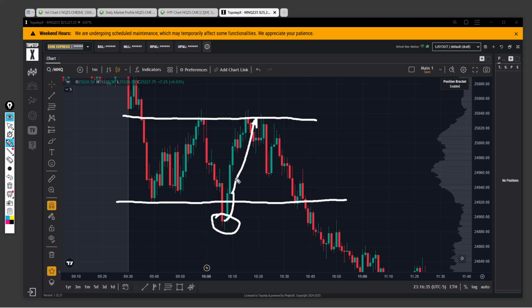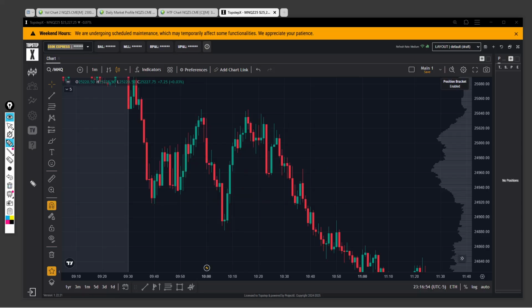Less likely that we completely rotate, although it is one of the plays. But it is extremely likely that we at least go to the middle of this, right? So a lot of traders, when they play these, target the middle to maybe move their stops to break even or take a partial here, and then they hold a runner to the other side. Whatever you want to do, however you want to manage it, that's up to you. But that's how I draw ranges, okay?